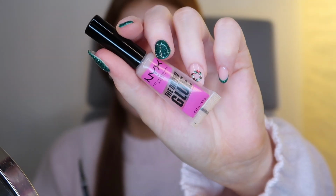And then I also used the NYX brow glue. This is a really good dupe of any of the higher end laminate brows. It literally is fully stuck to my brows. So that's what I've used in my brows today.